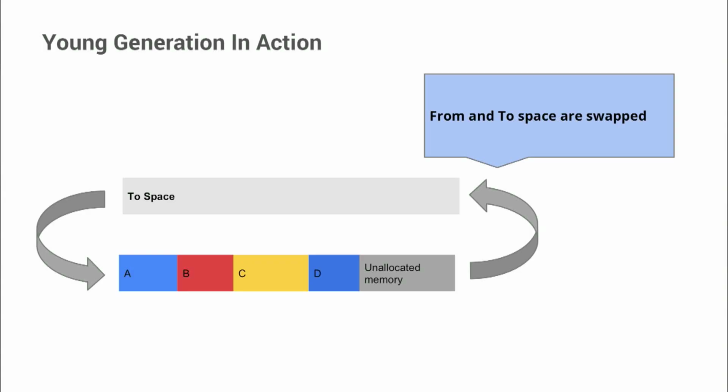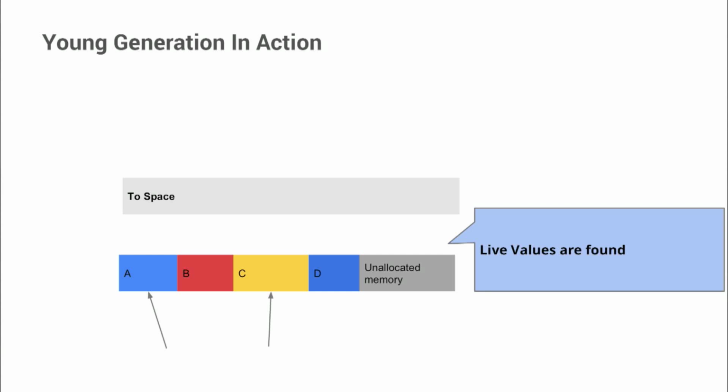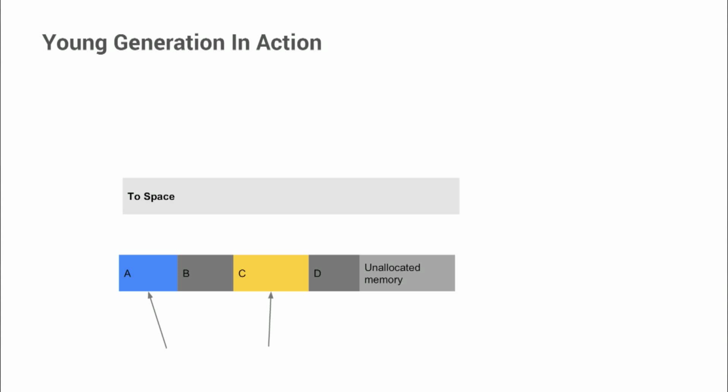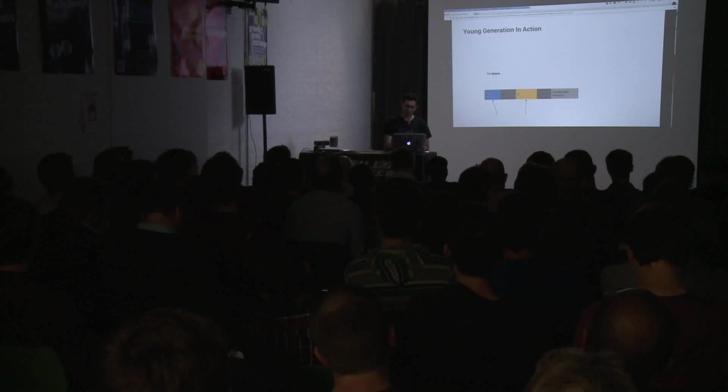So the first step in a young generation collection is that the from and the to spaces get swapped. The labels to them get flipped internally, and the live value is then found. I'm not going to go into too much detail about this part of the system, but everything that still has a retaining path on the graph is discovered and then marked for copy at this point. So you can see here that A and C are marked, and B and D have not been marked, so they're garbage. They're not going anywhere, and this is most of where our time ends up going. It's where the live values end up being copied from the from space to the to space.